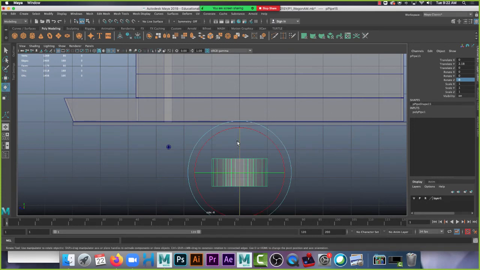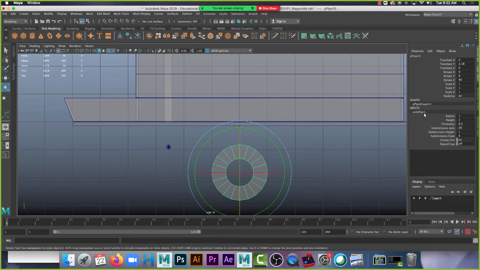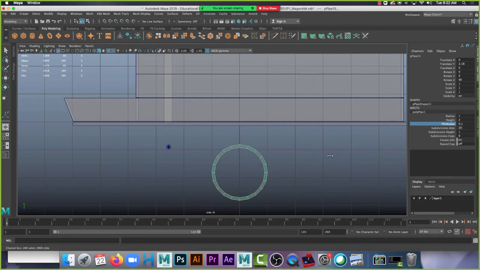And I'm gonna, again, just rotate this 90 degrees on the Z. And let's take a look at my inputs. So, my thickness value. I think I typically change this to 0.05. 0.1's fine too. But I'm gonna type in 0.05. Boom. Nice and thin. And I like to increase the radius a little bit. Okay. Lower the height though. Oh, never mind, not the height. My bad. I'm crazy talk.